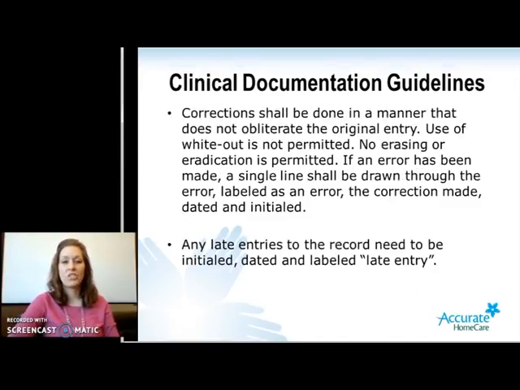If you need to correct your documentation, ensure that it does not obliterate the original entry. So typically drawing one line through the error and marking as an error and labeling with your initials, that will work just fine, but you don't ever want to be scribbling things out or using whiteout. So again, if you make a mistake, just draw one line through it. Also, if you forget any documentation and you make a late entry for some reason, ensure that you're labeling that as a late entry. So if for some reason you come onto your shift and the individual before you forgot to write a nursing note, don't leave a blank space for them to fill in their nursing note.